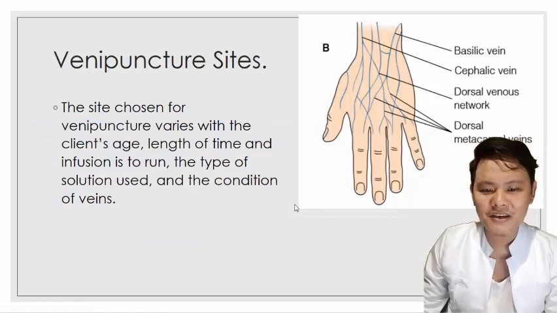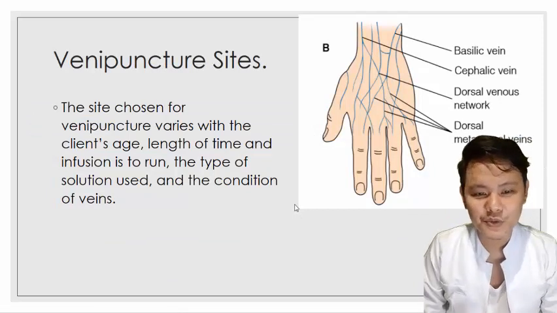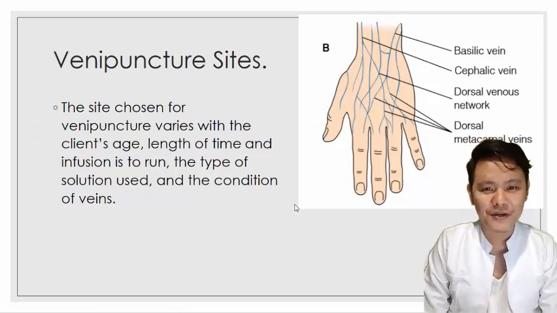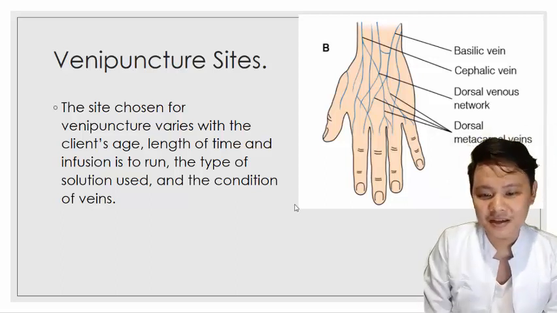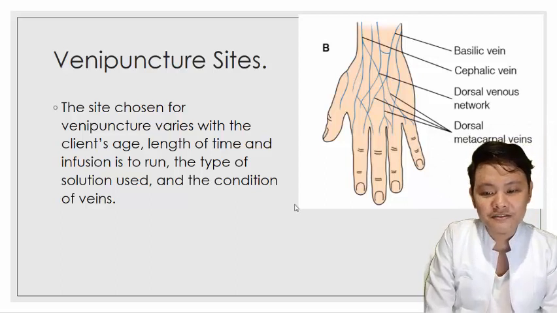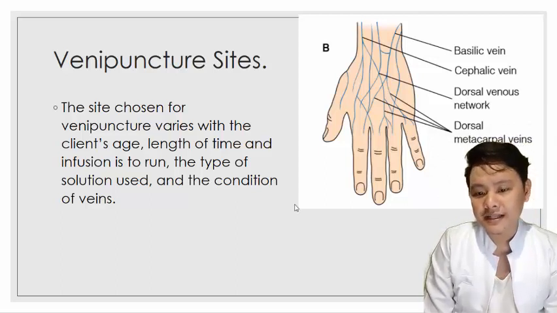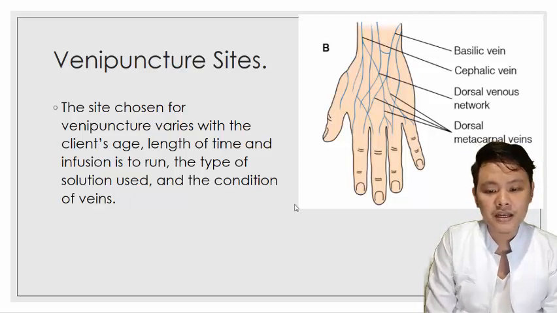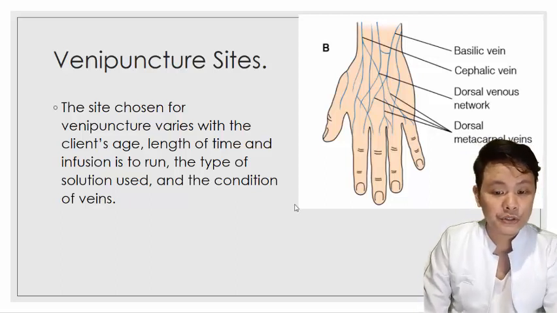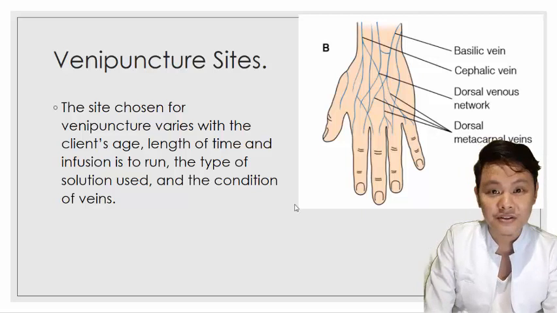Now, let's talk about the venipuncture site. So, saan ba tayo pwedeng kumuha ng dugo at saan tayo pwedeng mag-cannula? So, these are the sites being chosen for the venipuncture. Well, it varies when it comes to the client's age, length of time the infusion is to run, and the type of the solution that you're going to use.